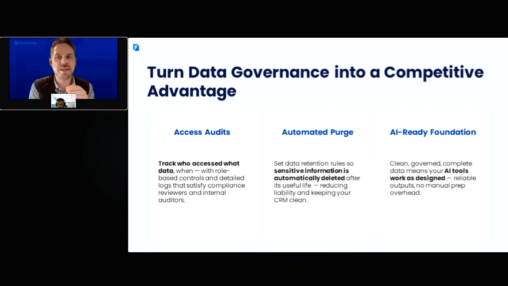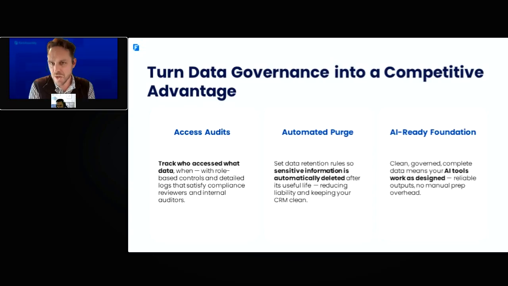But there are some advantages that you also find when you start handling data correctly inside of every system. That's why it's important for us at FormAssembly that we provide these tools for you, because we see it as a competitive advantage. If you have a security team and you've talked to them during audit season, they can be hard to get a hold of because they are busy ripping through logs, providing tons of documentation, answering questions from third-party auditors.